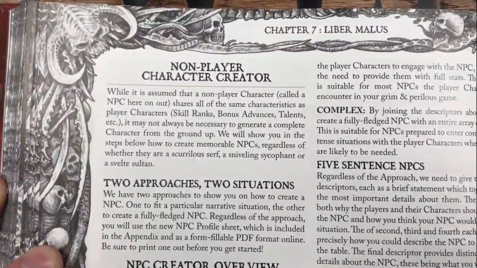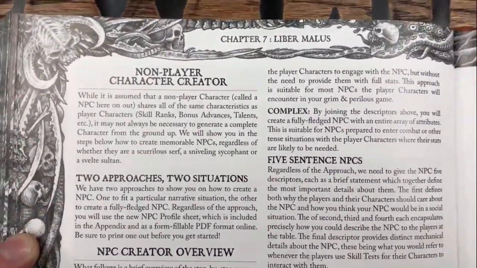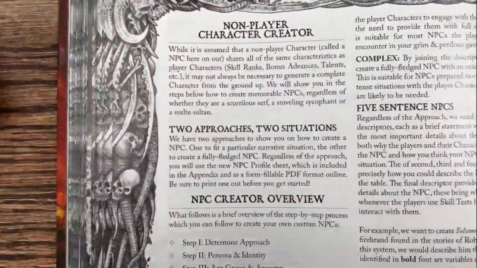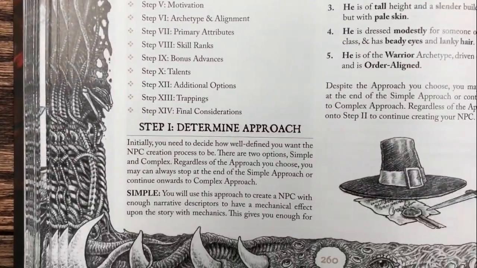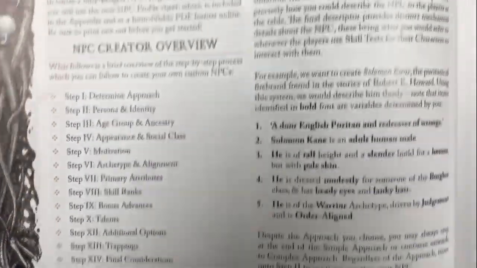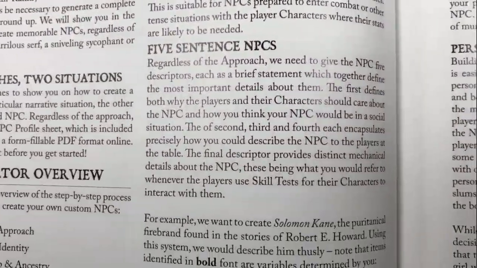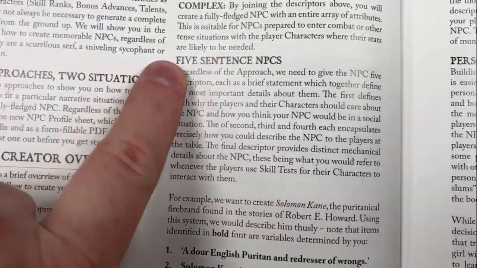And non-player characters are always kind of unique because the question I always run into is, what is absolutely necessary for purposes of roleplay? And then what is necessary for roleplay and for game stats? And we basically teach you two different approaches. We show you a simple approach, which is basically creating narrative descriptors that'll have some mechanical effect. And then we have complex ones where you create an entire array of attributes and you create NPCs that are very, very complex.